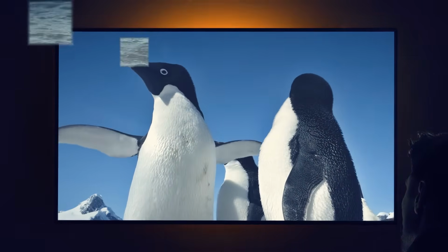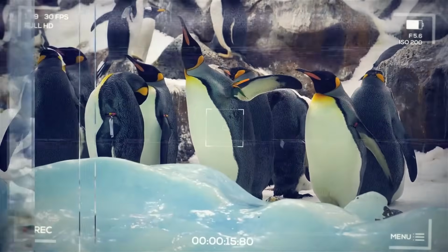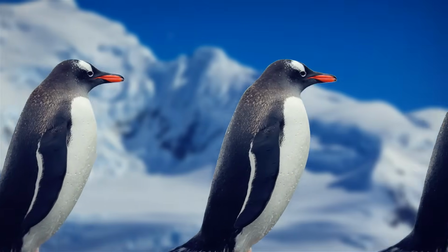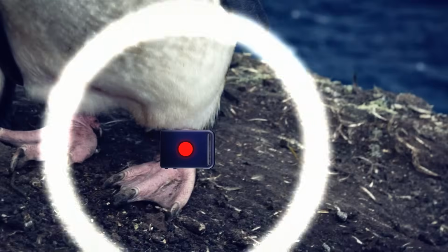It turns out, most penguins leave the continent when the summer ends. The only ones that stay there are male emperor penguins, and they do it to warm and protect eggs left by their mates. But where do all the other penguins go? At first it was a big mystery even to scientists, but then they attached some tiny location devices to the legs of a few of these animals and figured it out.